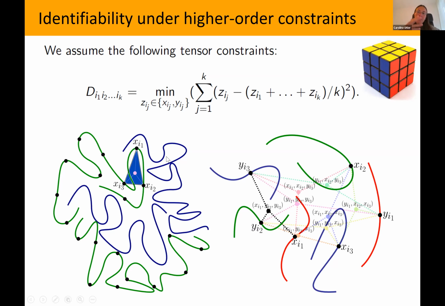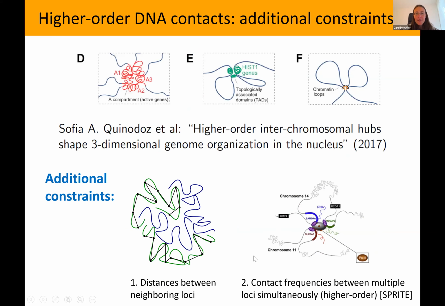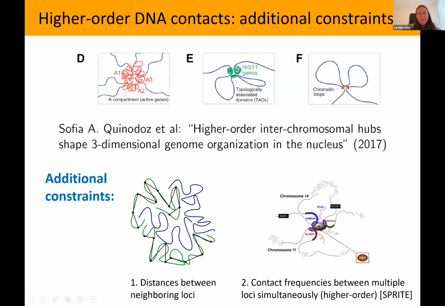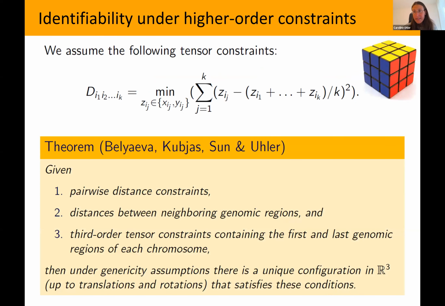And again, how do you go from frequencies to distances? Well, you'll need some function again, something like e to the minus some kind of constant, of how you go from the measured frequencies actually to these higher order distance constraints. Okay, so this is what we're going to use. Now the question is, we have higher order distance constraints and we have these kinds of constraints of neighboring loci. Do we now get identifiability? Is this enough to break what we had seen here, all these infinitely many solutions? And so the nice thing is that this is in fact enough.